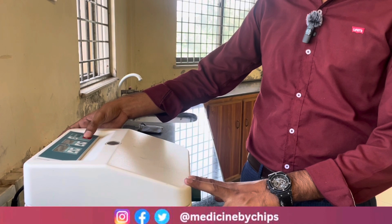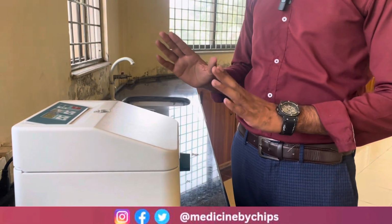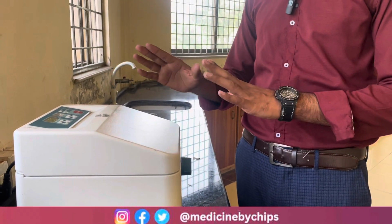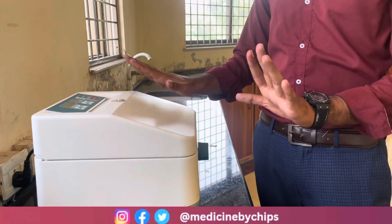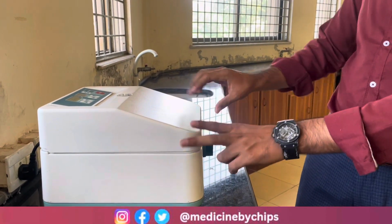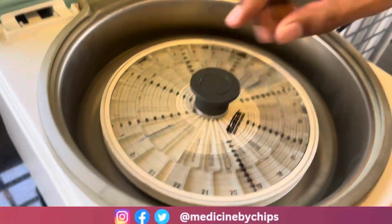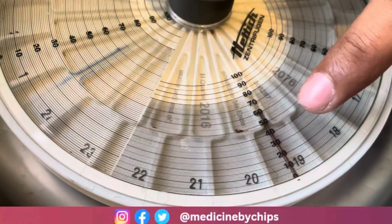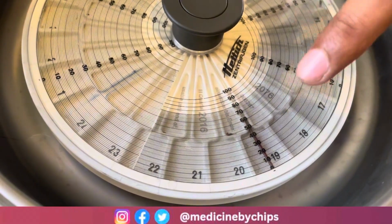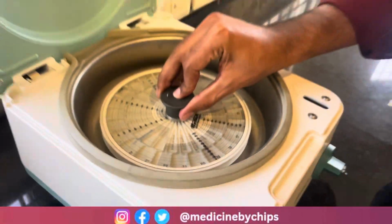Now 4 minutes have completed, so we will stop the centrifugation. As it is rotating at 100, we will wait for some time so that the machine can stop. You cannot simply stop and unplug the machine, so you have to wait. Now it has stopped, and we will open it. You can see that the blood volume has come to 50%. So the hematocrit value will be between 45 to 50%, as it is the blood of a male, so it is a correct value.